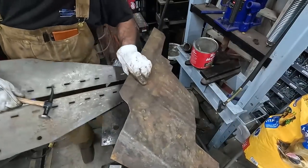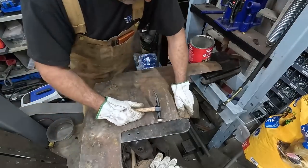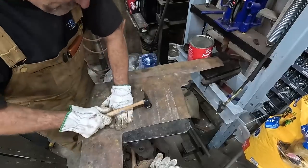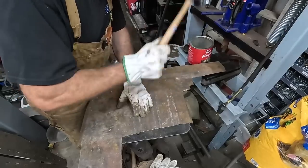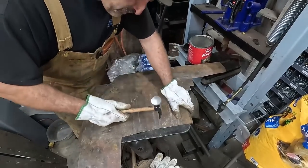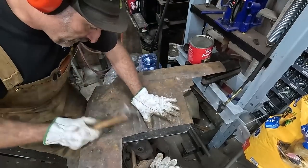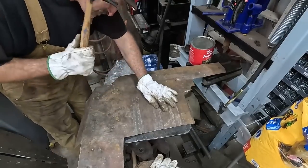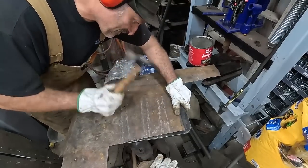Anyways, around here I just pull this out. The lines are pretty prominent, they're not bad, and all I'm doing now, as you can see, the floors are kind of bowed up, so I'm just kind of beating around the edge of the lines, if that makes sense, just to flatten the panel out, because I kind of stretched it all over the place here. But we're just going a relatively simple way of, I guess, making some beads. I mean, there's a way nicer way to do this, but this worked for me for what it is. It's just a floor. Nobody's going to really see it. Well, you won't. Once there's carpet and stuff on it, this is gone.